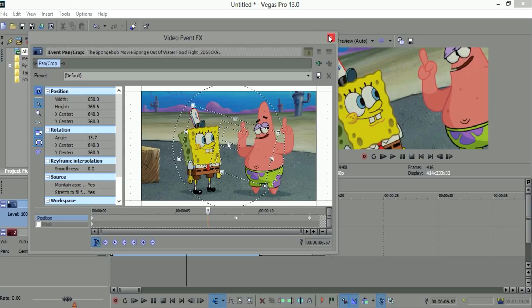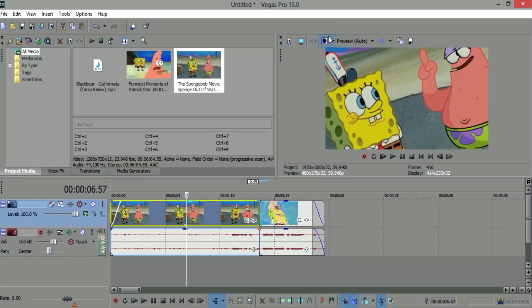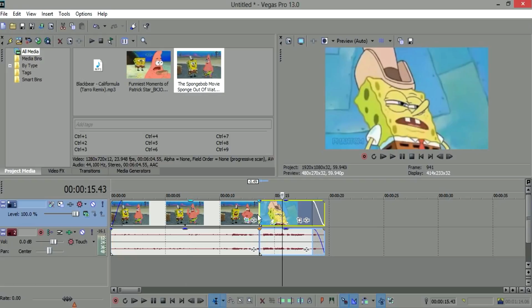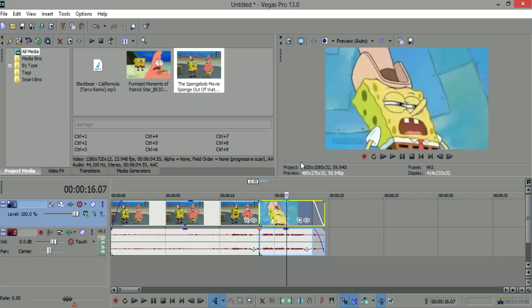Another thing that uses keyframes is effects. So say you want some crazy effects. Let's go to this clip, since this clip hasn't been touched. Let's say you want some crazy effects on your clip. Here, let me tell you some ways other people do it, and just the way I like to do it.